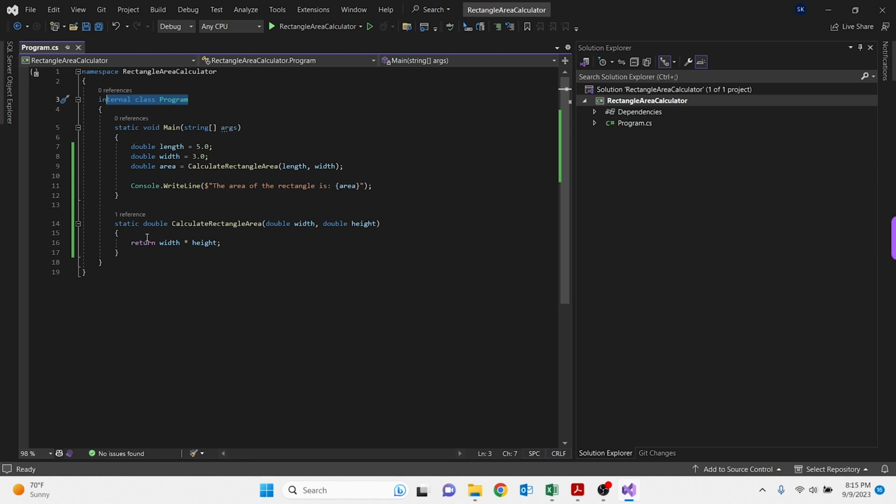So it means this method that performs a specific task to return an area, or this method that is the main function, all these are housed within a class. Now, I don't want you to understand what a class is now, but just know that everything we do in C# has to happen within a class. So here we have internal class program. So we have our namespace code that, then we have our class here. Then we have two methods. So how do you know it's a method? You see that it has a name and it has things we give it.